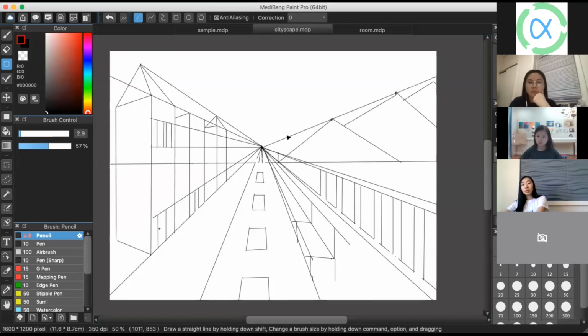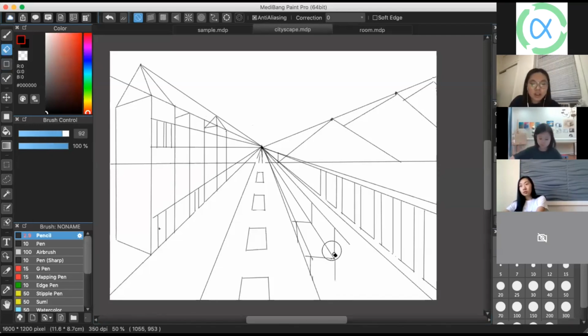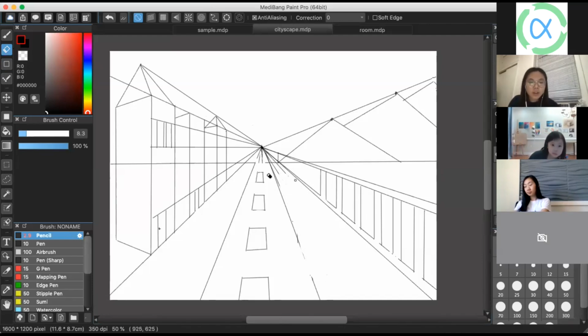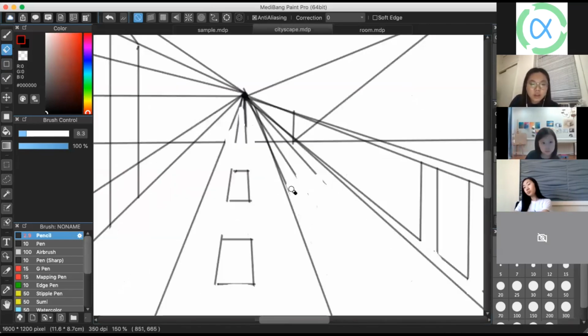They want you to redo the bench, like do it again. Okay, so let me just erase the bench and let me just redo the bench. Andrea, I should have done this in different layers, but it's fine. I'm just going to erase this part right here. Judging from the time, we won't get to the bedroom one, I think. So let me just erase all this.